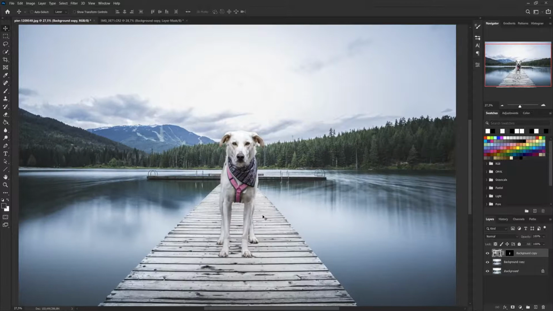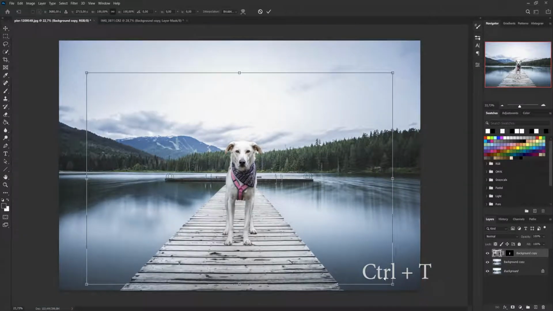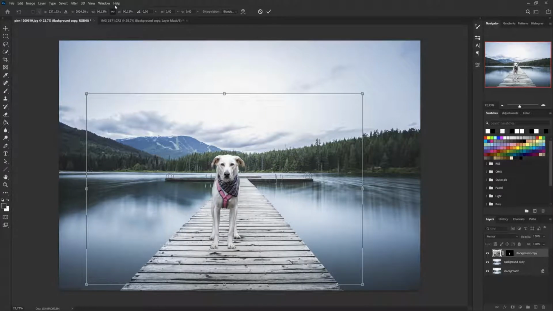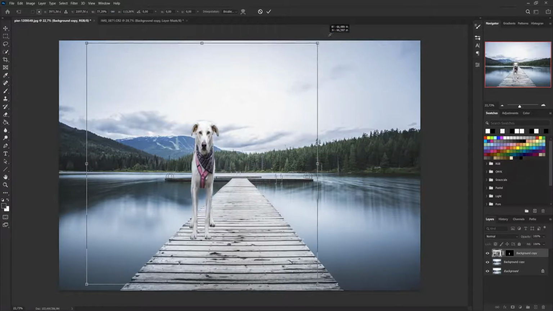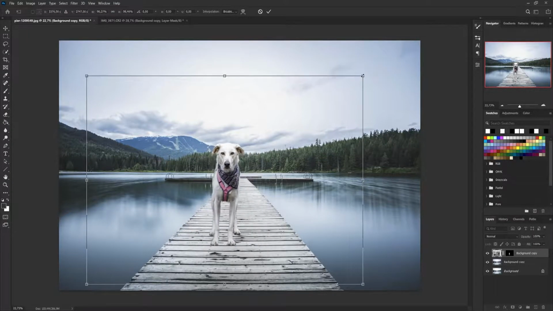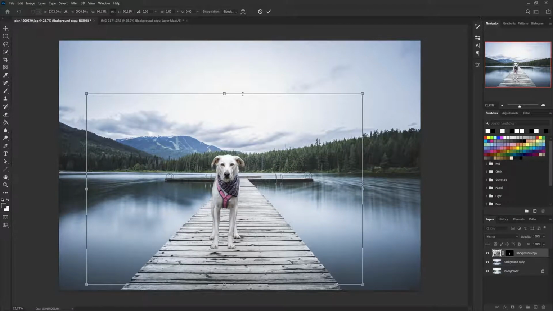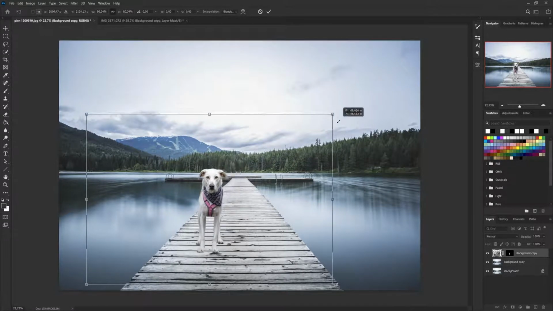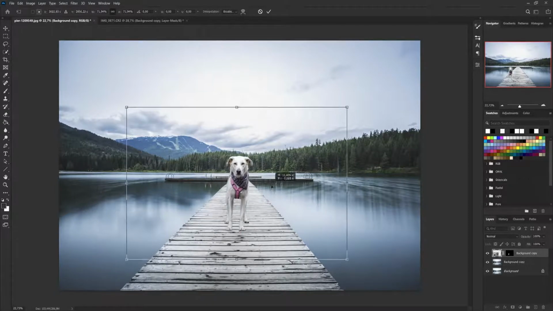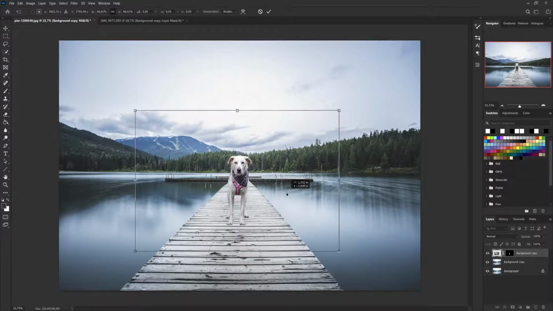So now we want to size her down first. And to do that, I click on Control and T, and that opens up this frame, and it allows you to scale up or scale down your image. And be sure to click on this, because if you don't, you can see we don't keep the proportions, but we do want to keep the proportions, so we have to activate this. Now I'm scaling her down. And I'm just playing around a little bit and see what size I'm looking for. I want her to be in the center of this pier.